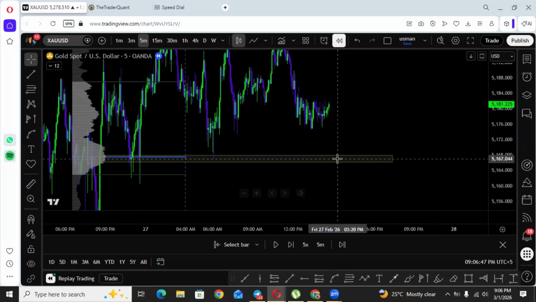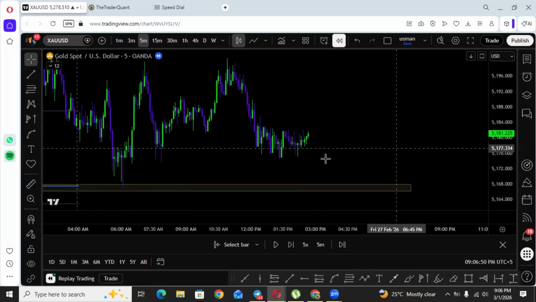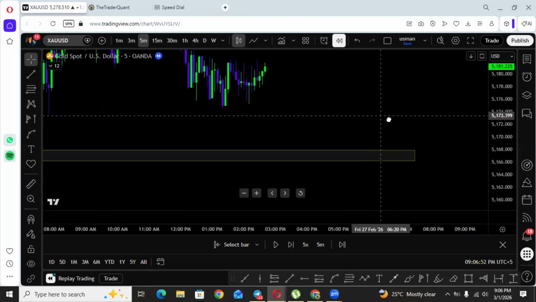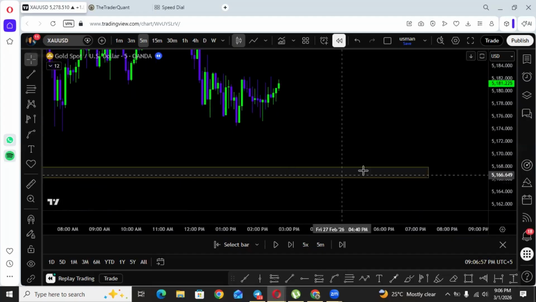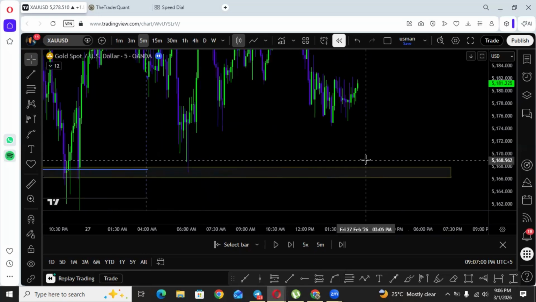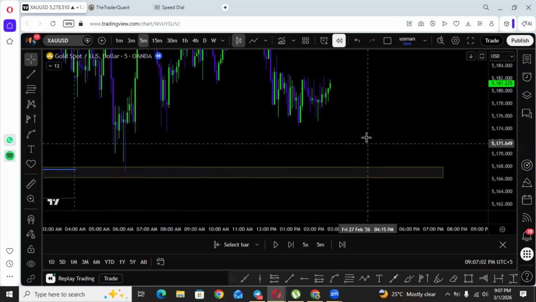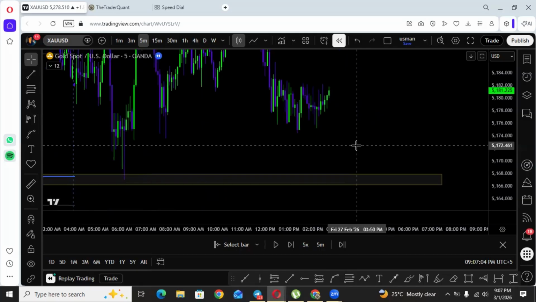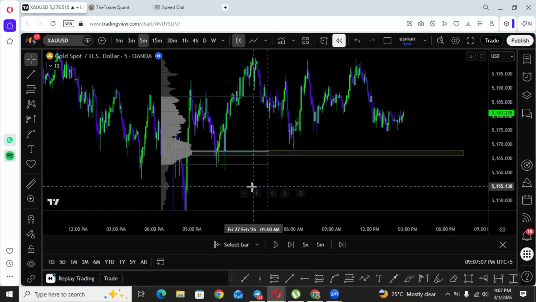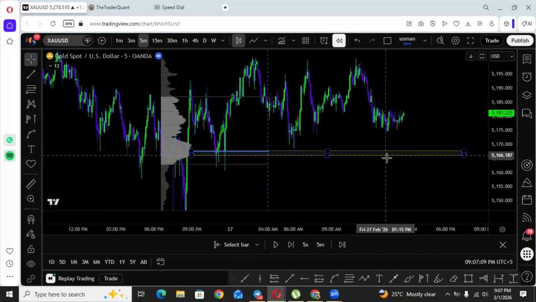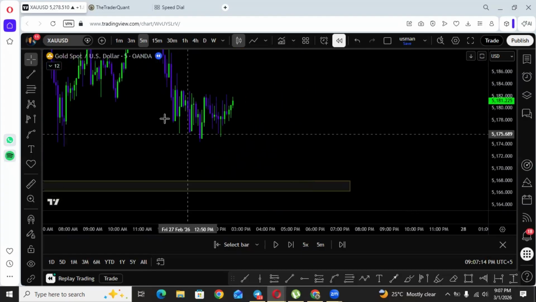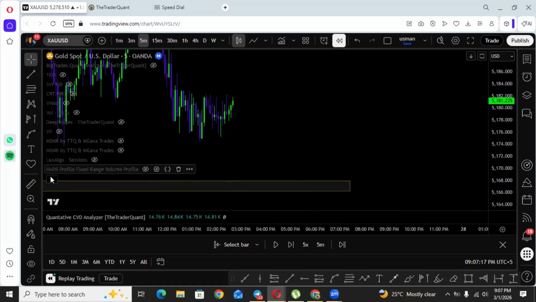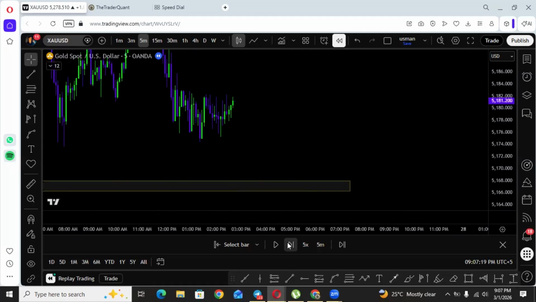If market breaks this area, we can look for the sell. So let's wait for the market. When it comes to this area, we will turn our tool on, as the purpose of the tool is to watch the market behavior at your point of interest. It doesn't matter if you use ICT, SMC, or any strategy or concept, you have to turn it on at your order block, your fair value gap, or anything, and see if it provides any confirmation to enter. So let's play the chart and bring the market to your point of interest.